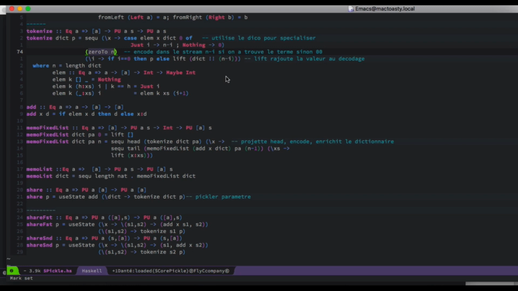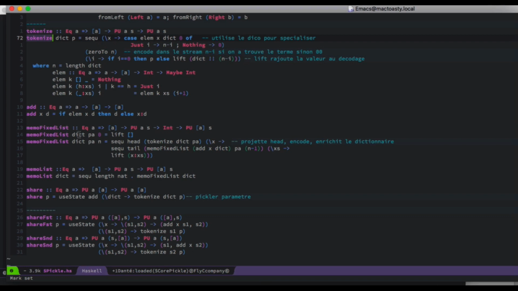Although there is no relevant information inside of the stream, we know by the format and by the pickler that we have to put the content of the dictionary at the index n-1, n-I. So there is a little bit of content in the stream, which is the position I. And so this tokenized version works for any pickler. It's just a generic way of making things more efficient.